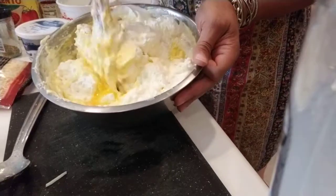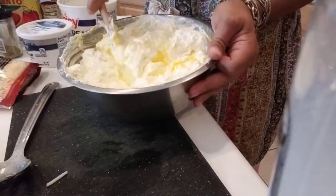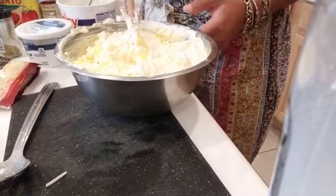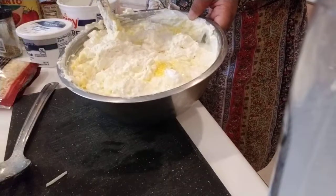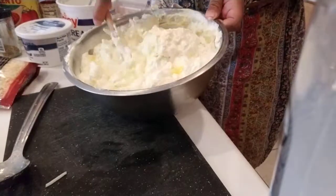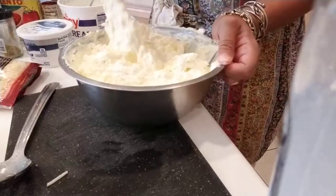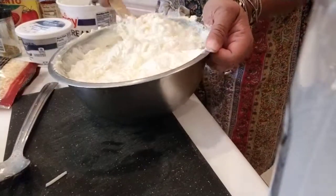So as y'all can see, I'm sorry if I wasn't showing y'all this. Y'all seeing how this is all coming together. And this is not going to be nasty if you're one that doesn't like ricotta cheese or just wants to try a new recipe. Cream cheese and sour cream, I promise you, is not nasty. I've never liked ricotta cheese. There we go. Oh, this is a lot of stirring.